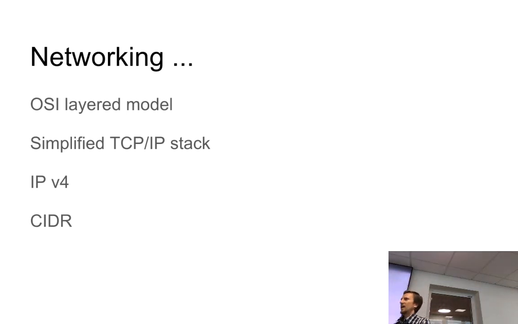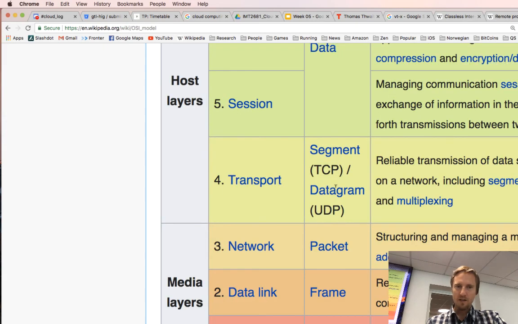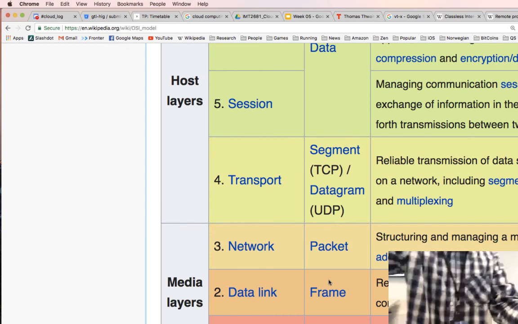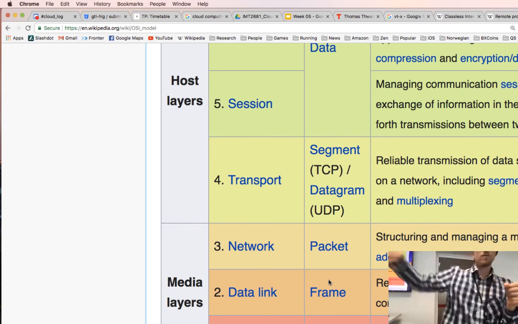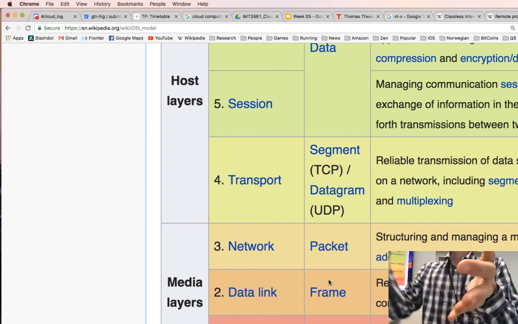No, IP is unreliable. It's best effort. If I send a packet over IP, I have no guarantees that it will reach the destination, right? That's exactly the point. Where is our OSI layer? Okay, I have frames here, and what will happen if my network card tries to push a frame into the Ethernet cable and some of your computers on the same network try to push a frame just a little bit faster than mine? What will happen to my frame and your frame?